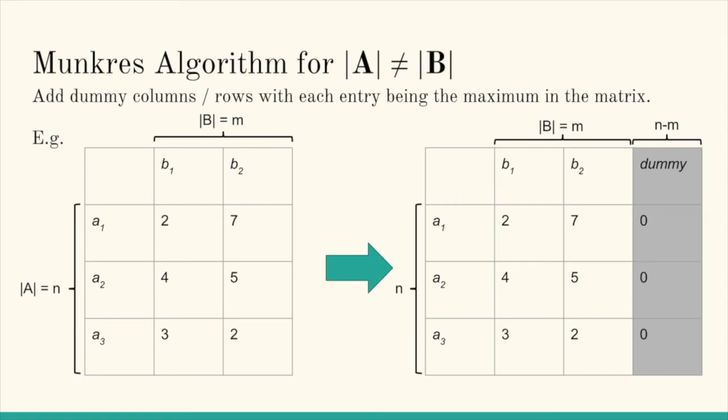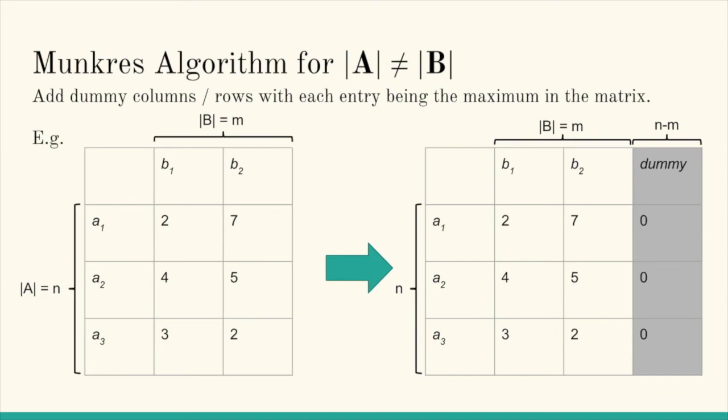Suppose there exist n elements in A and m elements in B such that n is greater than m. Furthermore, suppose we are only concerned with matching every element in B with a unique element in A. That is, we do not care if any elements of A are unmatched, so long as every element in B is matched. We can solve this problem using minimizing Munkres with some pre-computation. Before running Munkres, construct n-m dummy columns, where each entry of these columns has a weight value 0. This essentially adds non-existent elements to B that do not affect the final solution. Now run Munkres as usual. Any pairs in the minimum matching that involve any dummies we introduced in the pre-computation step can be ignored.